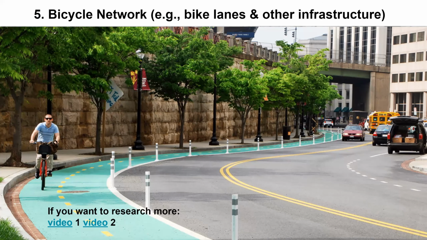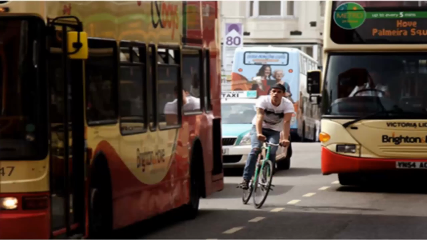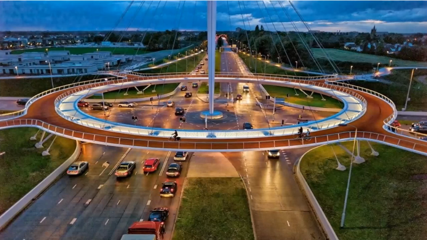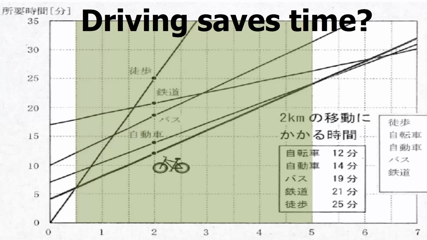Of course, there's also a bicycle network, which is important. In this kind of area, if there's no bicycle network, only young men will ride. Children cannot ride. Usually women actually don't ride in these kinds of cities. So if we have a lot of bicycle infrastructure, children, women, and elderly will also ride the bike. There are many good examples in Europe where they prioritize bicycles.